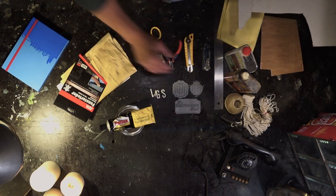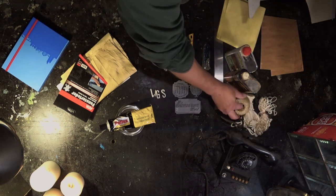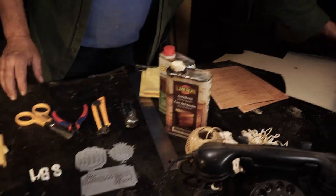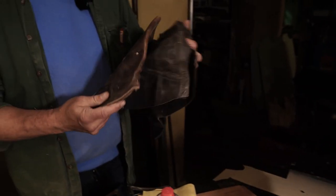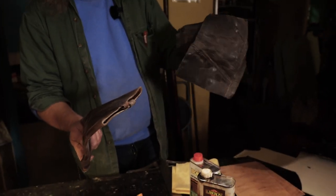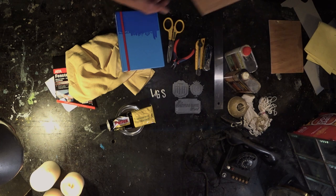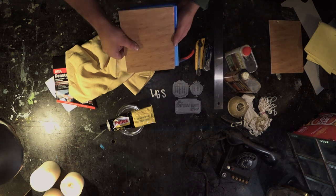Apart from the basic trick, I'm going to do some additional tricks. There's some stuff you can do with strings. There's some stuff that you can do with additional leather. I got some recuperation from boots and a pair of motorcycle pants. I cut some covers to add to the book.